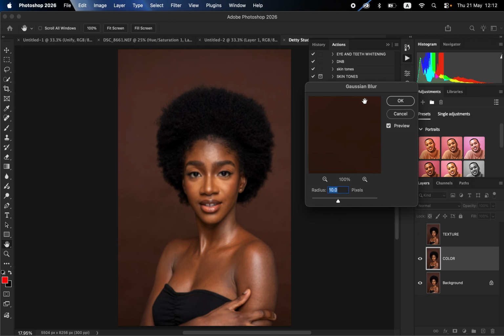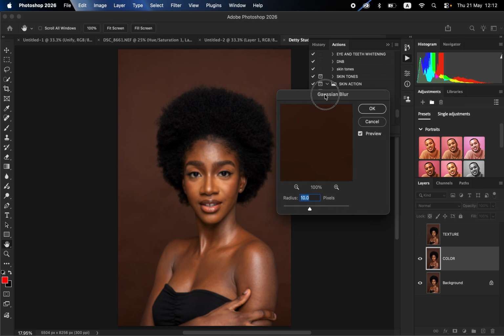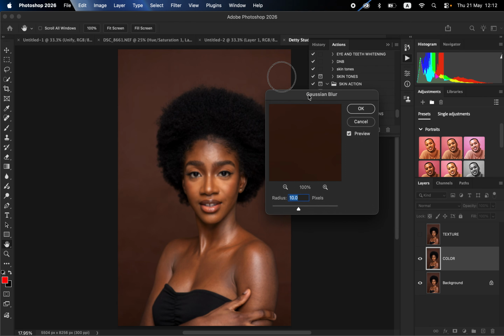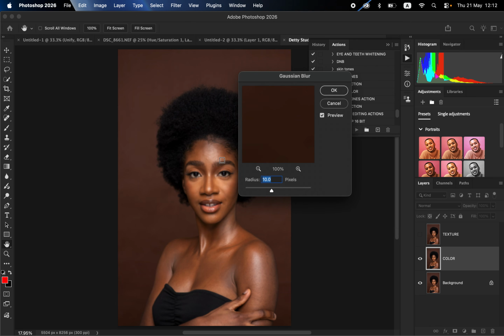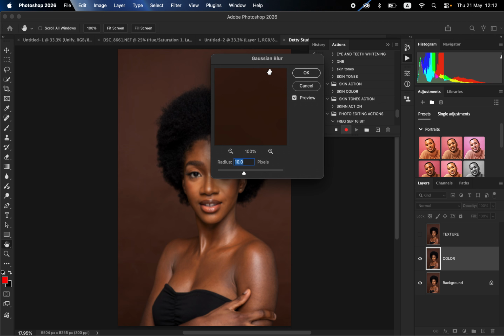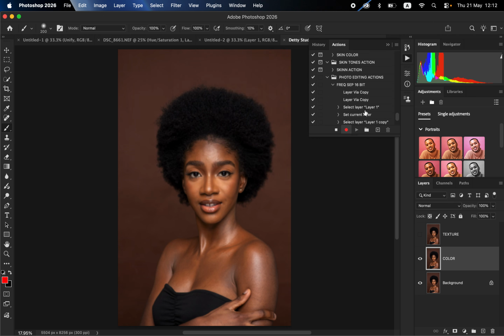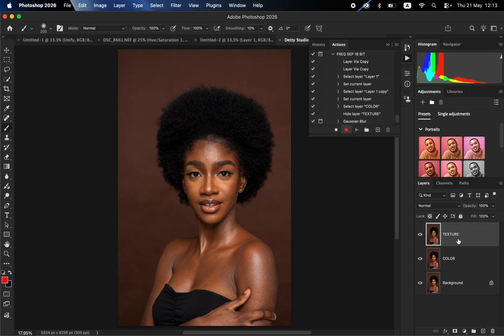So usually we want the action to stop at this point, whereby we want to input the Gaussian blur radius, because whenever you're trying to edit photos, we want to be able to change this value later on for each and every photo that we want to edit. So click OK, but the most important step at this point is going to be coming to the action that is being recorded, and make sure you toggle on this Gaussian Blur step, in order for the action to stop every time you reach this point. So you're going to come to the texture layer and now turn it on and select it.